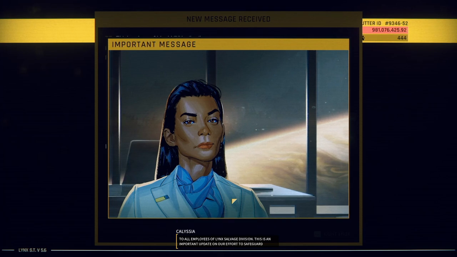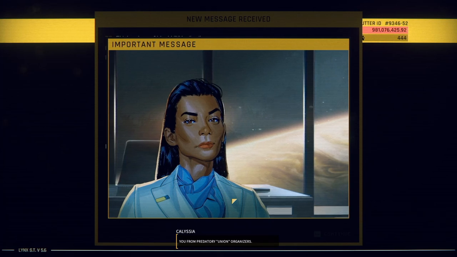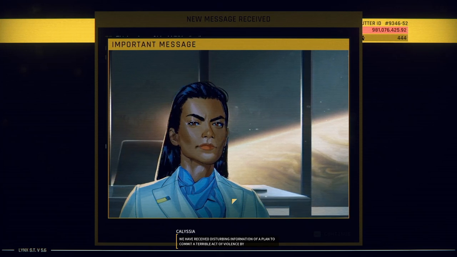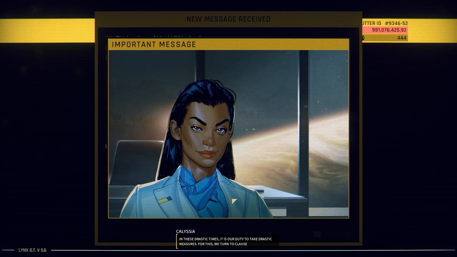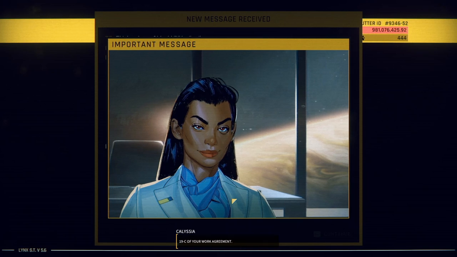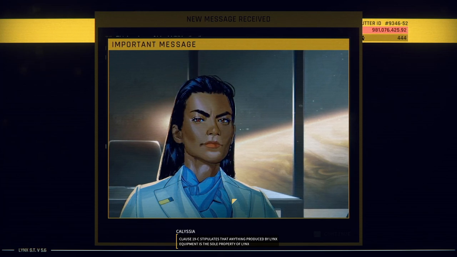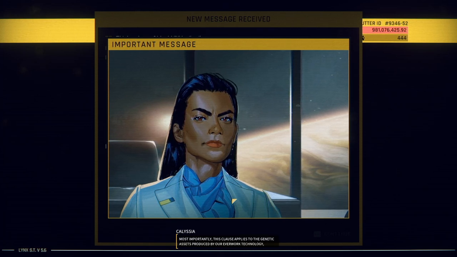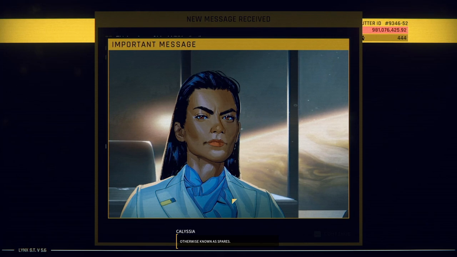To all employees of LYNX Salvage Division, this is an important update on our effort to safeguard you from predatory union organizers. We have received disturbing information of a plan to commit a terrible act of violence by this group. In these drastic times, it is our duty to take drastic measures. For this, we turn to Clause 19C of your work agreement. Clause 19C stipulates that anything produced by LYNX equipment is the sole property of LYNX Corporation. Most importantly, this clause applies to the genetic assets produced by our Everwork technology, otherwise known as spares.